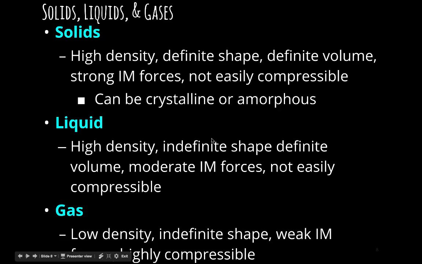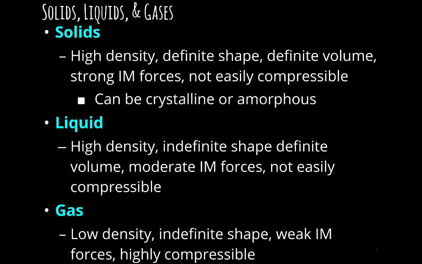Before we talk about specific intermolecular forces, we have to spend a little bit of time reviewing solids, liquids, and gases. The state that matter is in depends on the strength of the intermolecular forces that are present. A solid has strong intermolecular forces because it's holding those particles together. Other properties of solids are that they have high density, a definite shape, and definite volume, and they're not easily compressible.